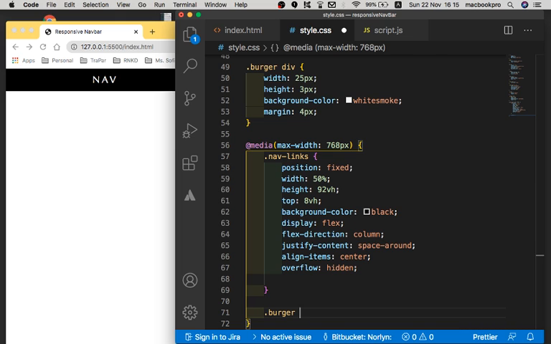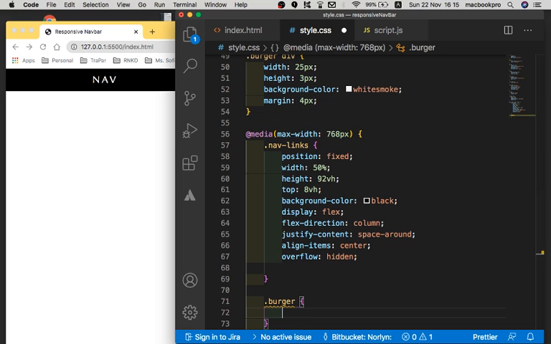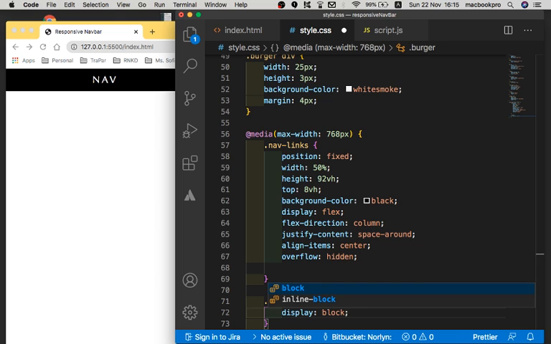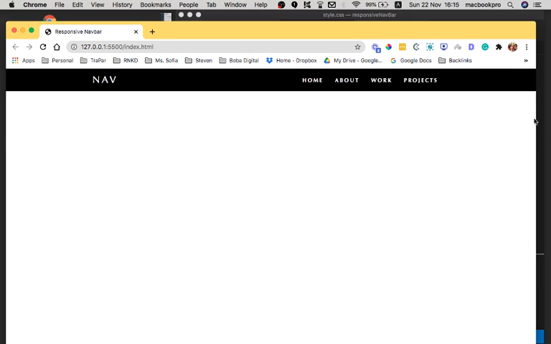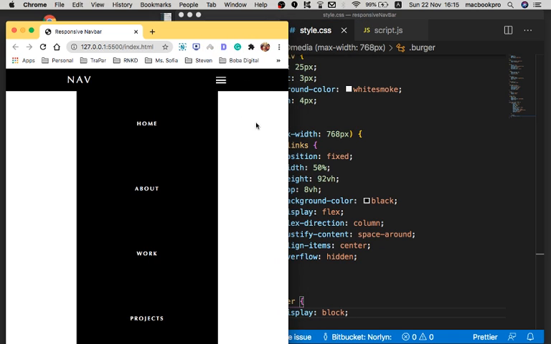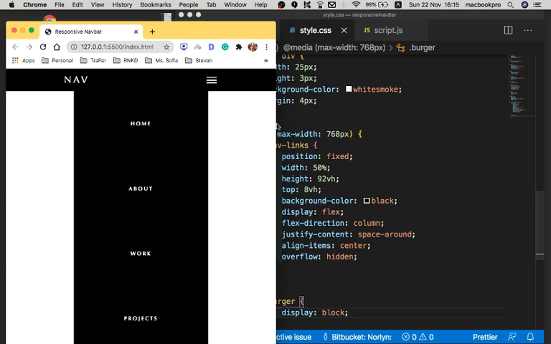Alright. Next is, we wanted the burger to appear at the smaller screen. So from display none, let's give it a display block. So let's check on a smaller screen. Okay, so our burger shows up.